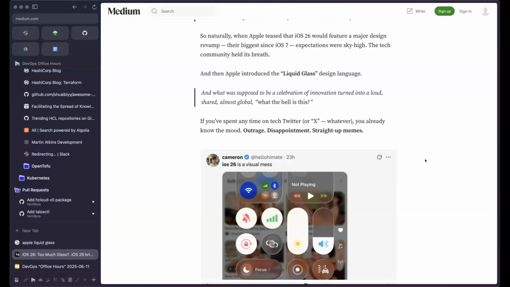I don't know. This is kind of my take: Steve Jobs would have fired everyone over this series of missteps that they've taken. So I don't know. I was definitely underwhelmed with everything that came out. Anyway, that's just my take. But the fact that there was so little on the AI side was really disappointing.